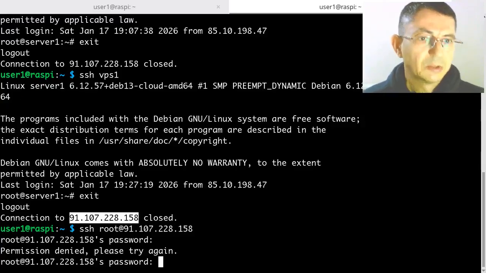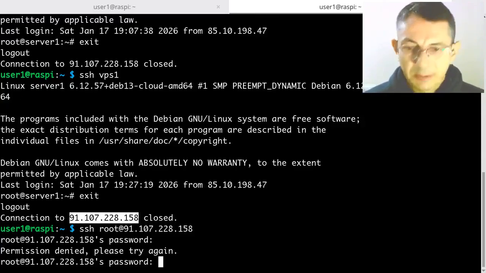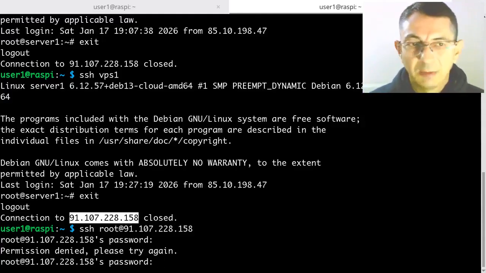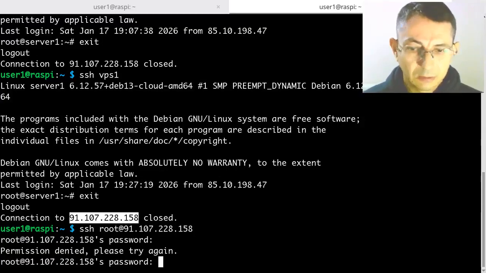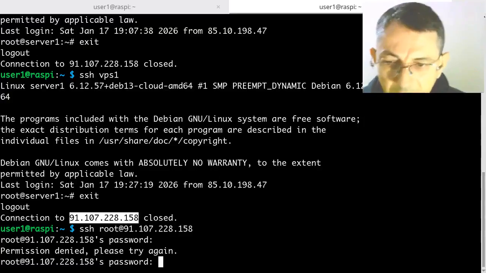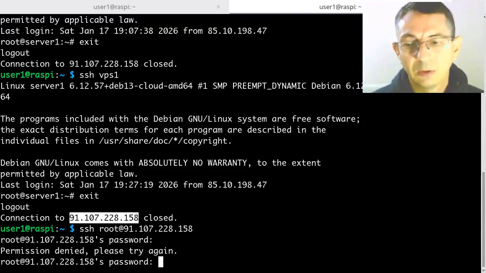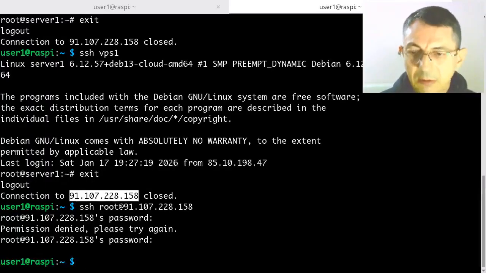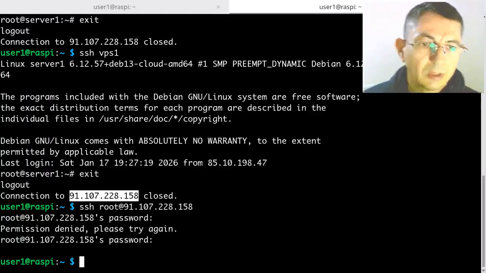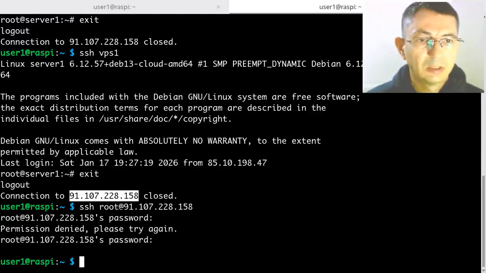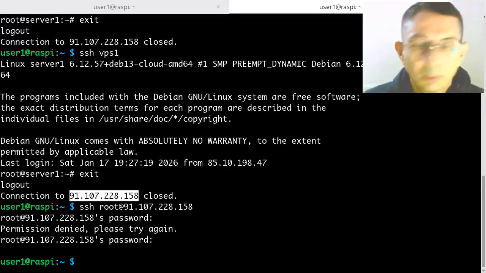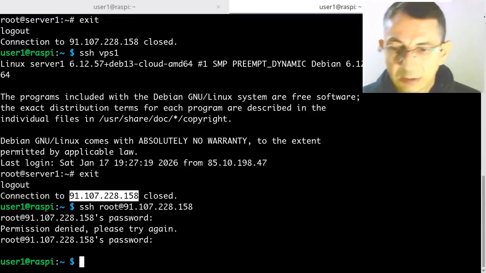I used the correct password, so it is not that I typed the password wrongly, but it is not allowed. So no matter what I do, I cannot log in with the password. So this is working. I can log in with the key, and it is not possible to log in with a password. This is what we wanted to accomplish.